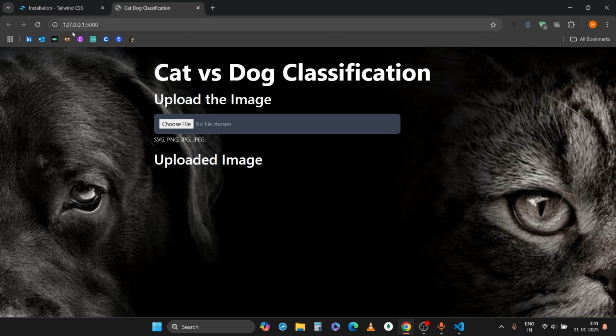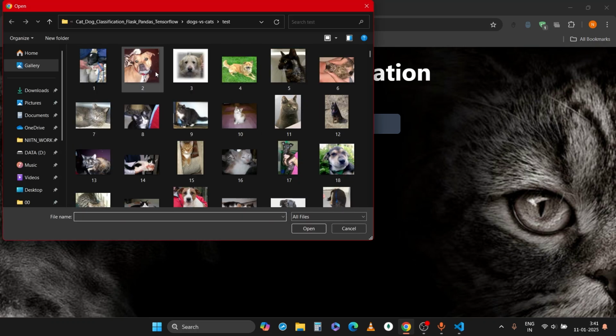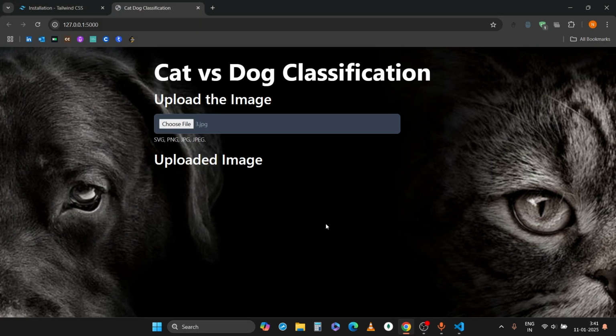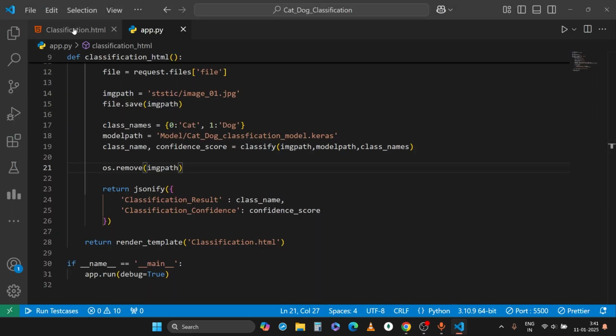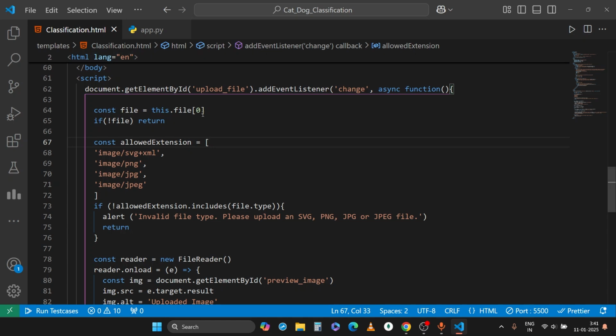After refresh, this web page will open. Let me choose one image. See, I think there is a problem in the JavaScript. Let me see it. So here, see this one. This is not file, this is files. Save it.